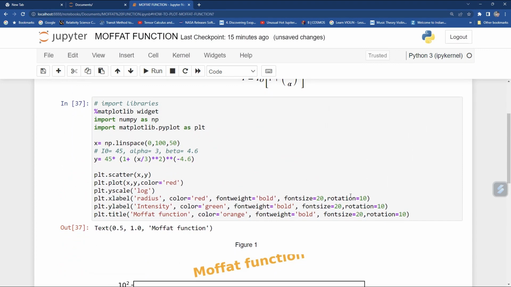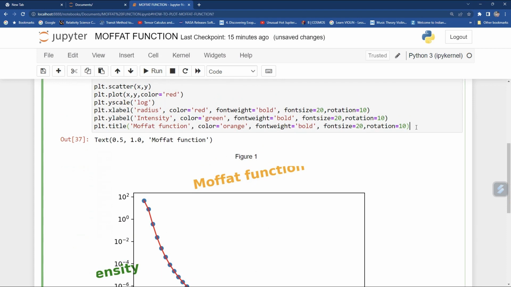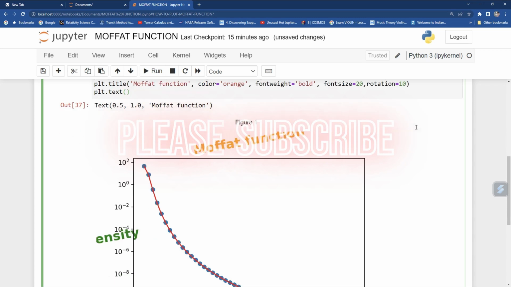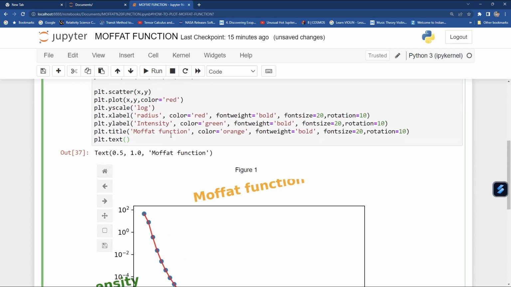Now we can also write text in the plot if you want. For that, plt.text. Now give your location. Say you want it at 60 comma 10 to the minus 4. So 60 comma, so the xy location, then 10 to the minus 4.